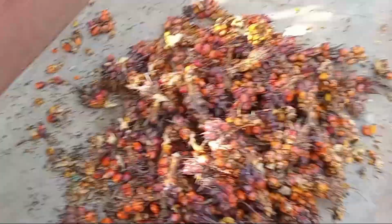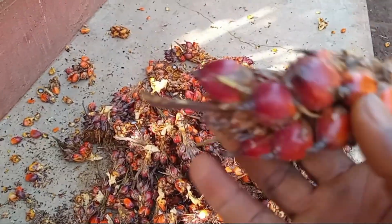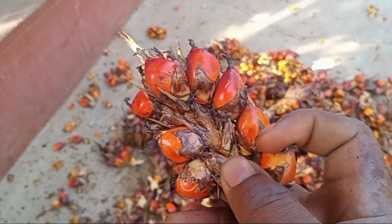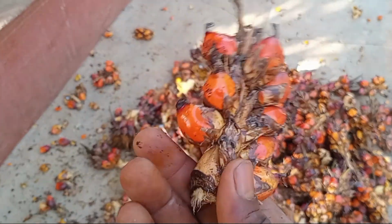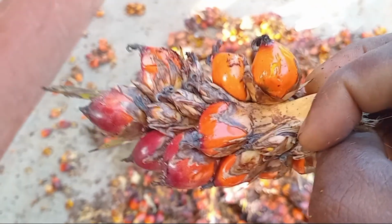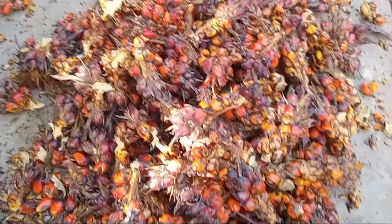Today we are coming to make Dzomi, the original red oil which originated from the Volta region. These are the ingredients that we need to do Dzomi, which is palm nuts and water. These two basic elements are the only items used for preparing Dzomi, before later on they add salt to it. So let's get into it.